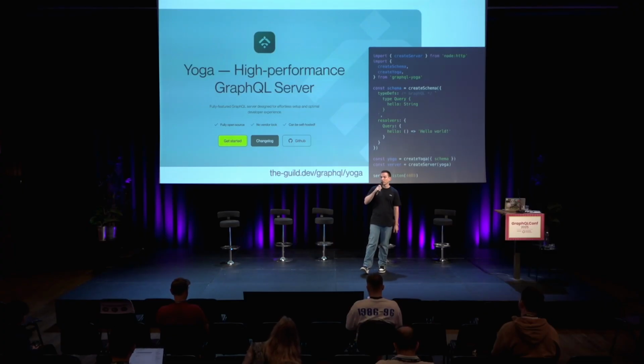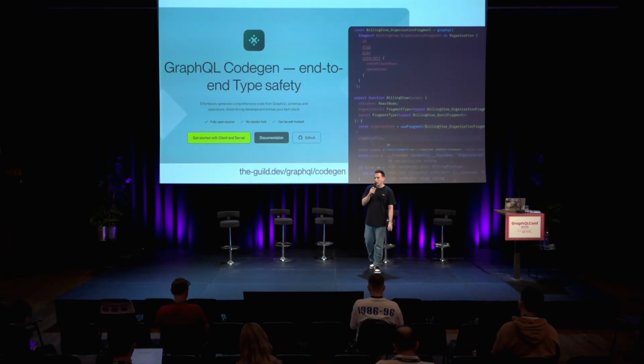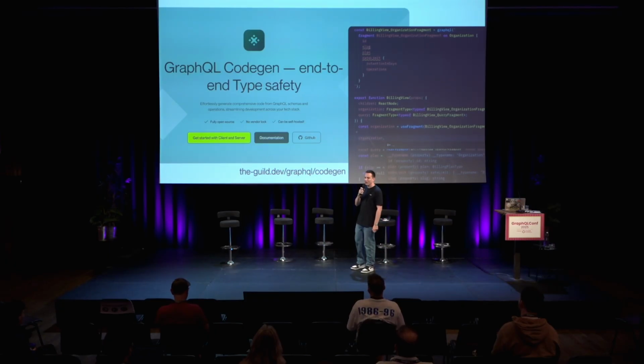It's a JavaScript server that you can use. It's like batteries included. There's a lot of plugins. So whether you want to use persistent operations, analytics, stuff like that, it comes built in. And then another popular tool that you probably heard of from us is GraphQL CodeGen, which is a tool for giving you a type-safe end-to-end experience, whether it's for the client or the server.